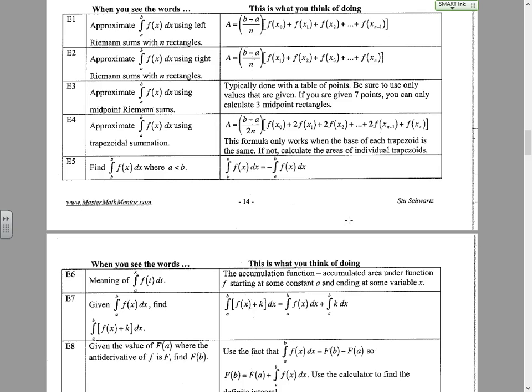There's no nice formula. I would say in a table, because I don't even know when I would have you do it without a table. But technically that's what I would say for E1 and E2. With a table, split into subintervals and use the middle y value for each subinterval used. And then I would just say A is equal to base times height, which is equal to delta x times f of x star, or f of x sub c, or something like that. And then say for your y values, choose the y value in the middle of each subinterval used. So with the table, use the middle y values for each subinterval. Delta x is, as always, found by the difference in the x's for each subinterval.